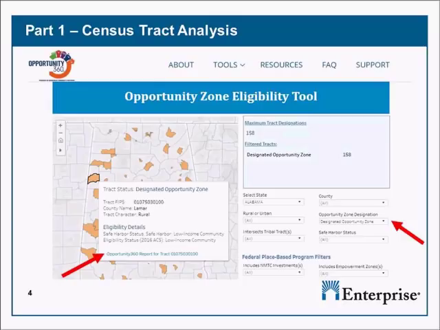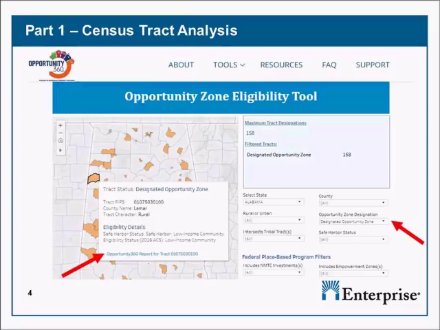We just launched our website a few months ago and have some of our initial tools and case studies up there for you to explore and hopefully use, including the Opportunity Zones eligibility tool, which you see a screenshot of in the slide here. We recently updated the tool to include all of the designations that have been announced by Treasury to date, so you can feel free to access the tool via the opportunity360.org website or from the Enterprise Opportunity Zone Resources page to take a look at the new designations and see what some of the characteristics look like.